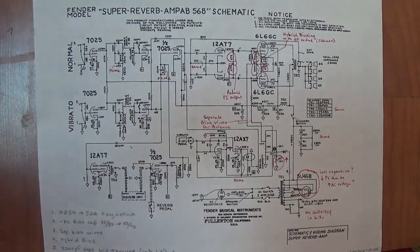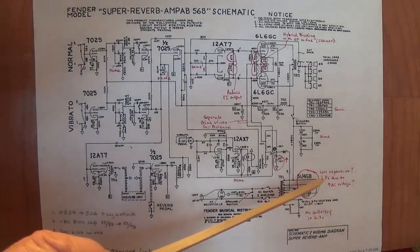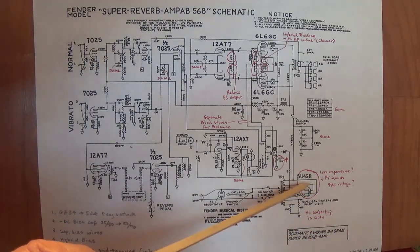And finally, something that I don't really consider a nice touch, is they went from the GZ34 to a 5U4 rectifier.